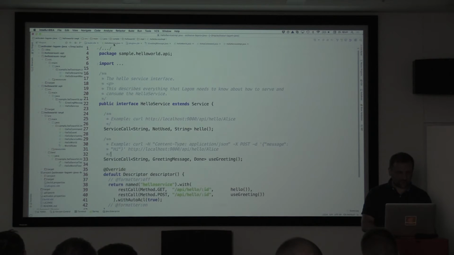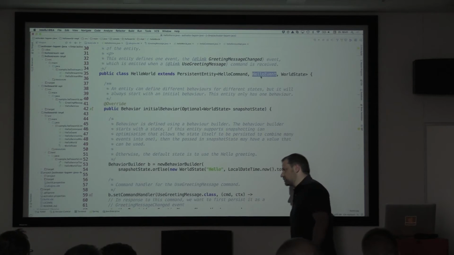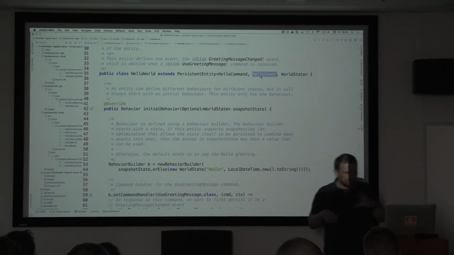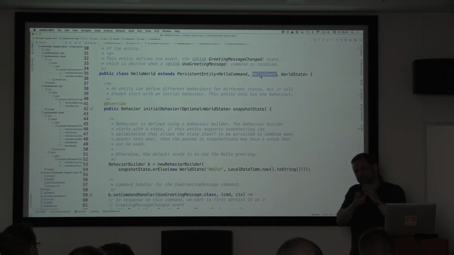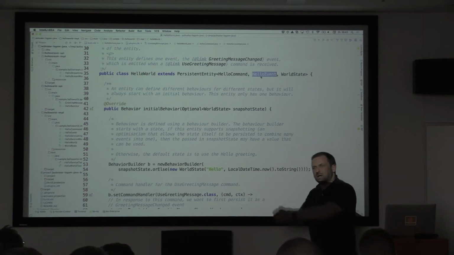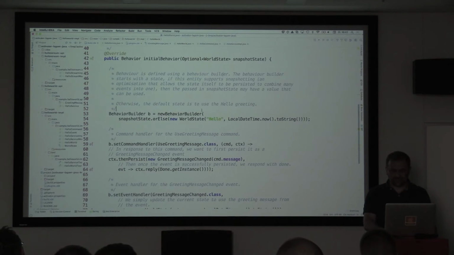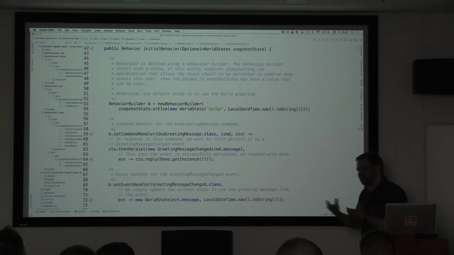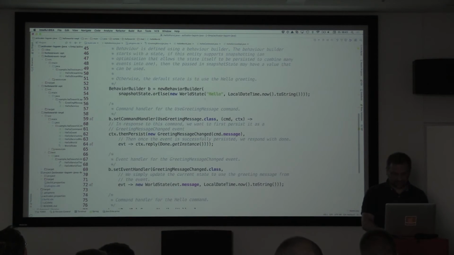So you have one type for the command, one for the events, and one for the state. Just for more clarity, rather than having some fields in the object, we say, okay, here, one state, so we can make all of these immutable. Your world state is also going to be an immutable value object, and after an event is processed, you're going to get a new version of the state with a new field state. We're going to talk about snapshots later, but you could also serialize the current state of your entity, and in this case, that will be this world state class.